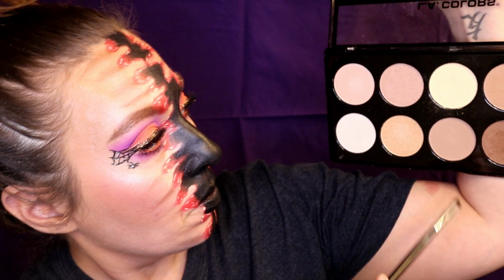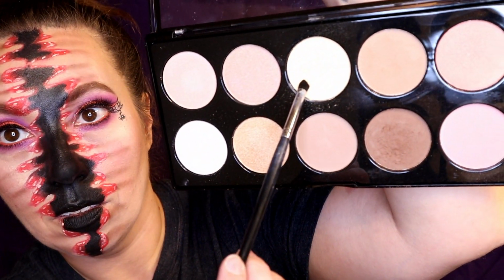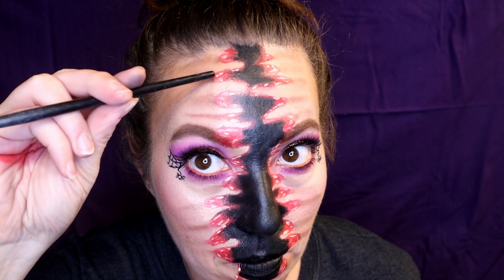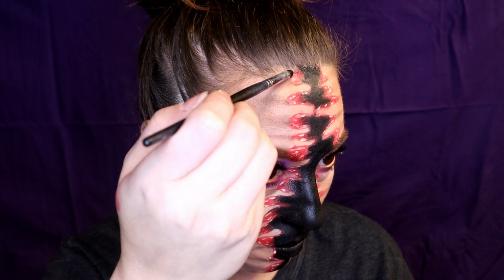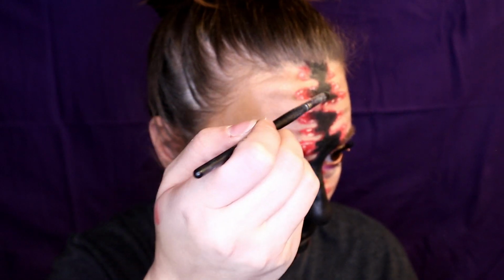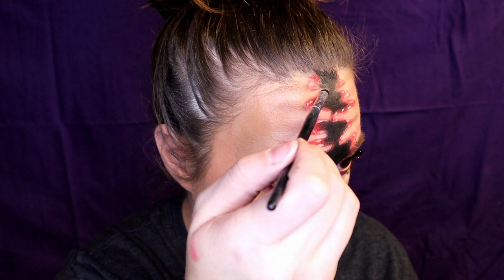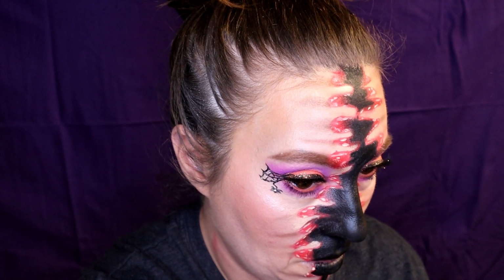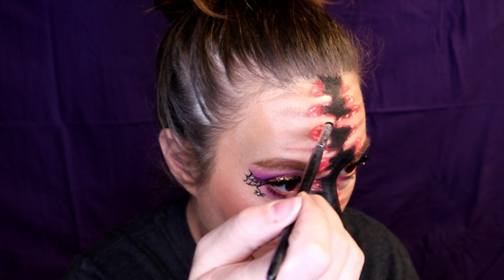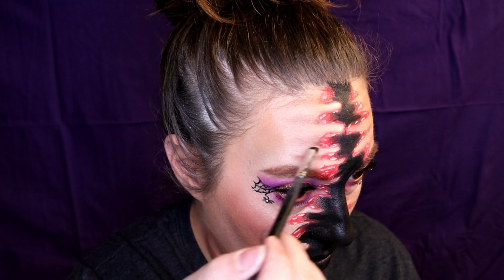And I'm going to go with this pretty light shade. It's not a shimmer, it's definitely matte, but I'm going to use that one. So any space in between the red, you want to add that highlight. And you can see just in these first couple as I place that highlight in there, how it just changes the whole look of this. And it's really going to turn this from looking 2D to more 3D.